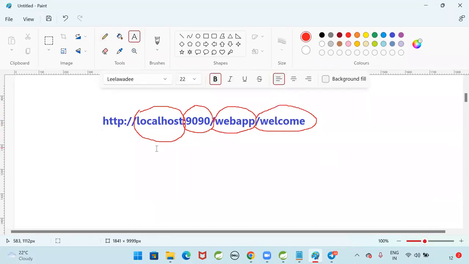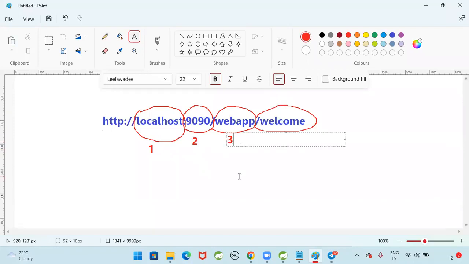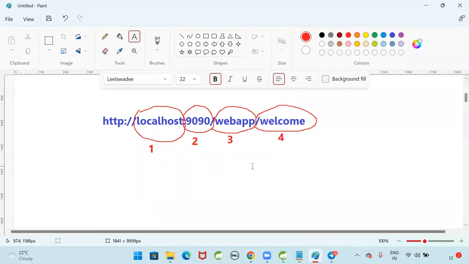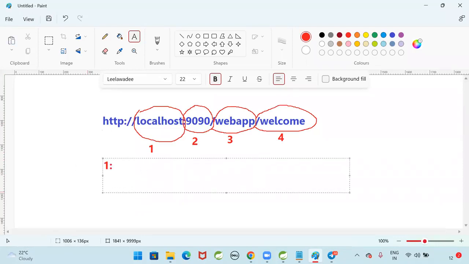So there are four parts available in this URL. Localhost represents the server IP, with the server running on the same machine. That's why we are giving it as localhost.